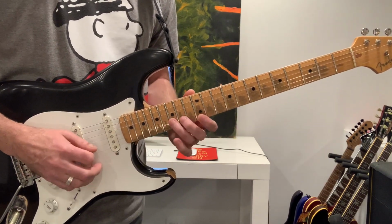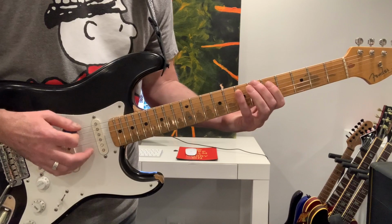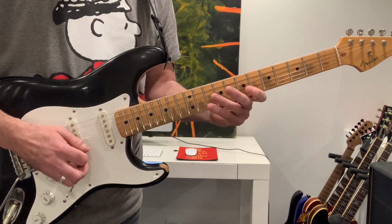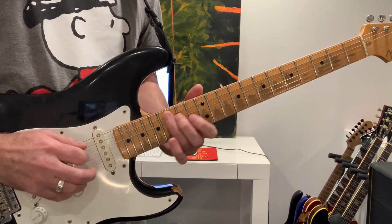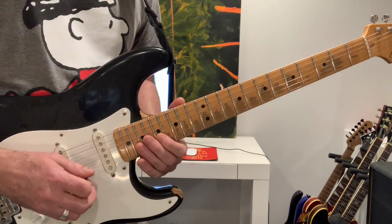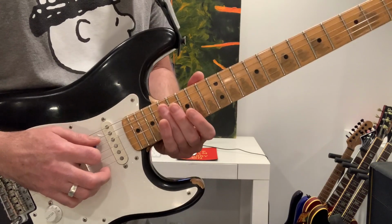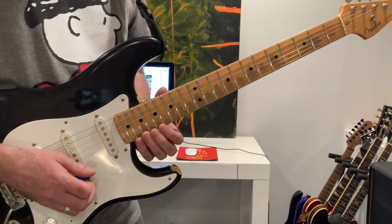So B flat, okay, on that D note. That D note is the third. Do, re, mi of our B flat chord. Right, so that's our downbeat, okay? Okay, so we're going to come up into a B flat arpeggio. Right, so that's going to be downbeat, 1 and 2 and 3 and 4 and, all right, and then we do a little trill.